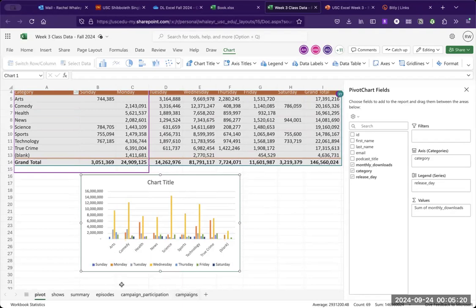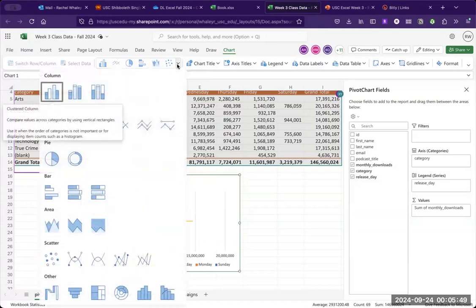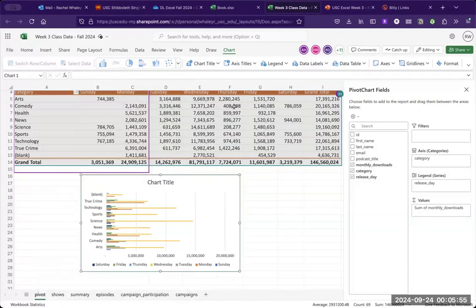I've got my category, I've got my release day, and I could change my chart type as well. Once you have a chart, same thing with your upper ribbon, you're gonna get a different little ribbon section called chart. And then you can always come up here and change your chart type. Let's say I wanted a bar chart instead of this, switch and go sideways. So as long as my chart's selected, I can come up with my chart ribbon and change my options with my chart. Okay, so go ahead and play around with that a little bit. You can play around with your pivot table and then play around with your chart, get some different options.